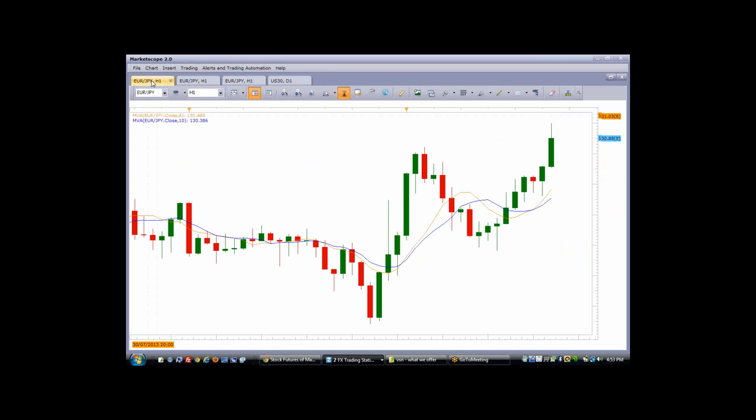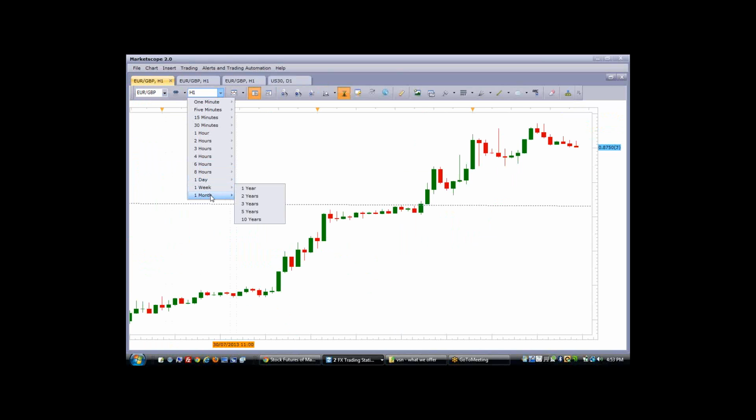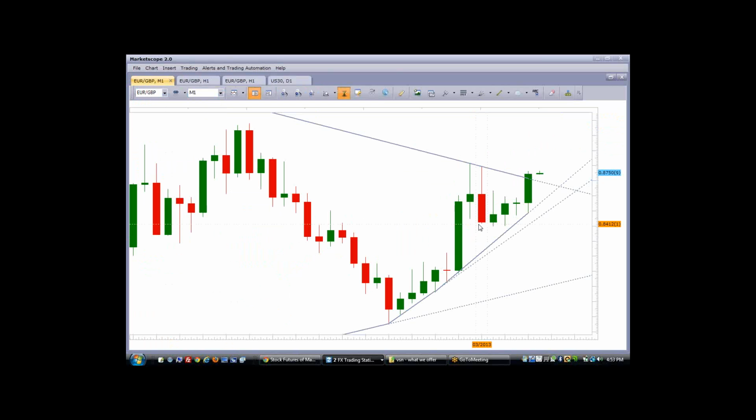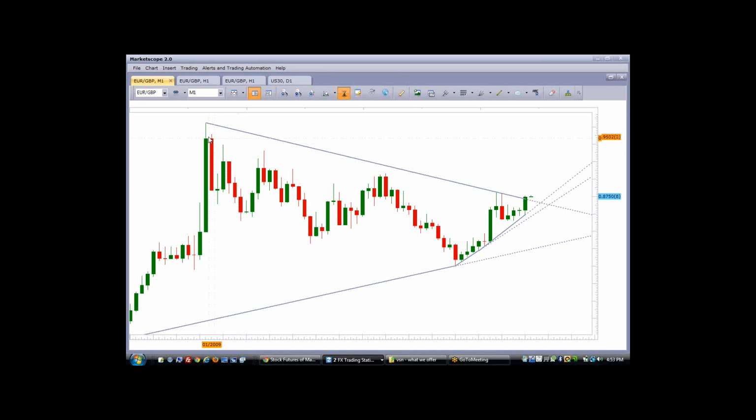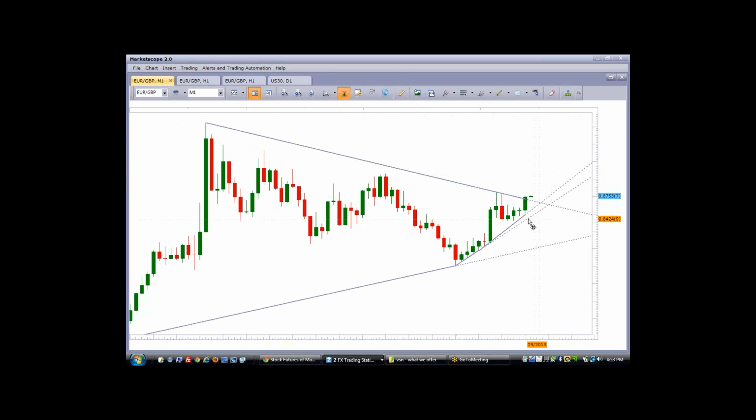Okay, the other pair I'm going to look at is the euro against the pound. I've got the monthly as well. Monthly, as we can see here at the moment, it's on the downtrend from here to here. Uptrend in this formation, but overall still on the downtrend. Needs to beat this high right here and these highs here to go further. But what we can see as well is that there's a clear breakout of the primary downtrend line, so there could be now a continuation with buyers very much in control last month. So there could be more push to the upside there based on the monthly.